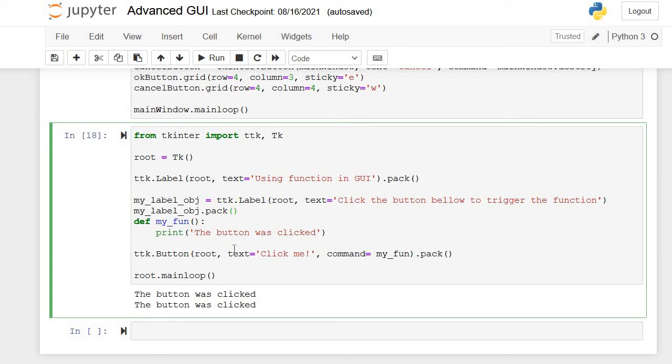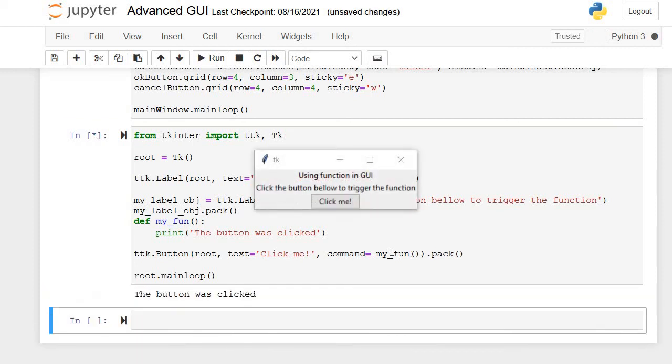So without further ado, what we use to call a function is command. So what command are we passing in here? The command is my function. And mind you, don't put the open bracket and close bracket of a function in front of it, because when you do that, it means you've automatically called the function already. I don't know if you get me. If I do that here now and run this, you can see it automatically calls the button was clicked immediately. And when I'm clicking it, it's not responding again.